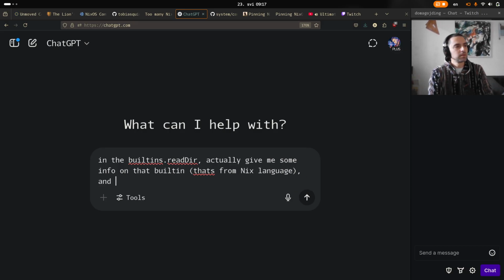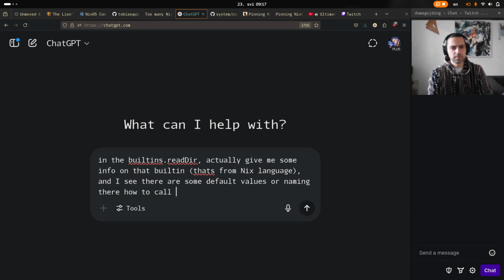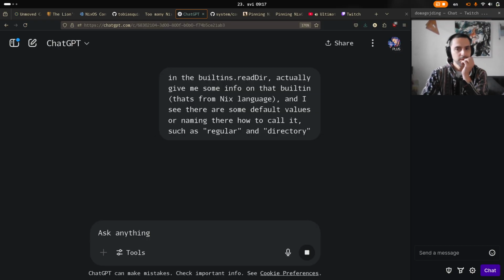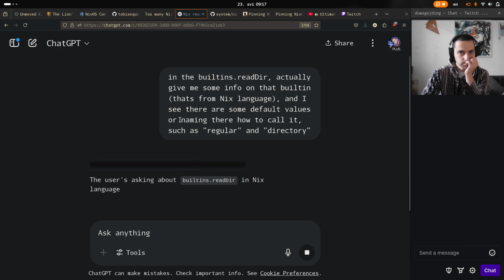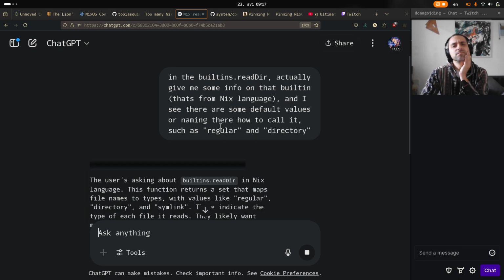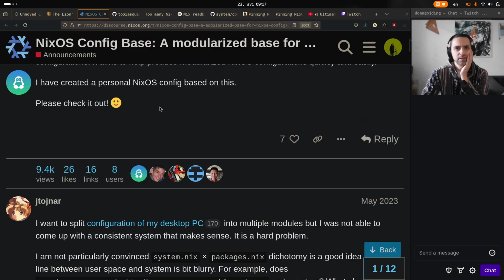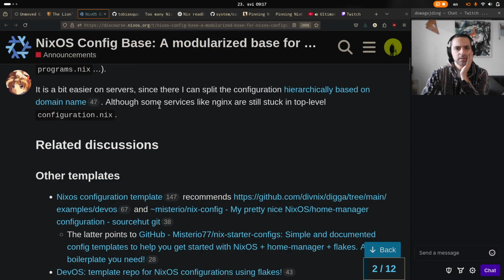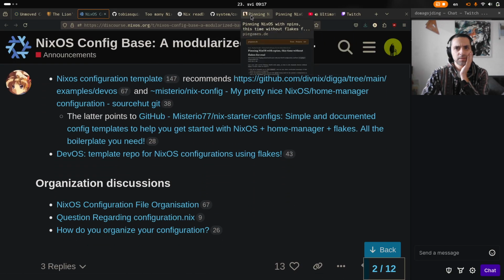And there are some default values or naming there, how to call it, such as regular and directory. Yeah, I know there is in Nix packages manual, I think you can. Wait a second.